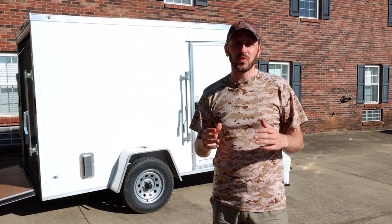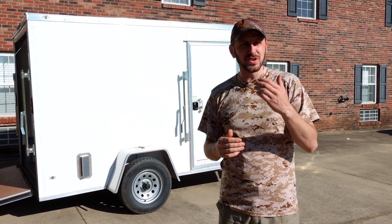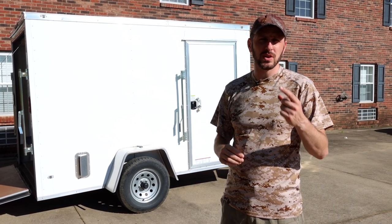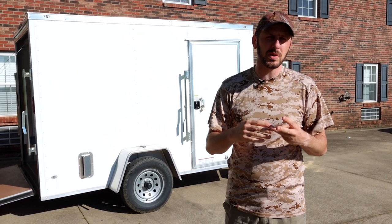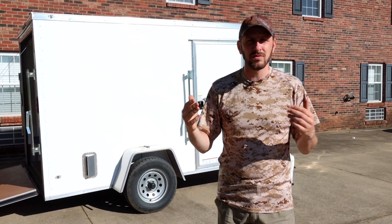I'm going to be showing you our 6x10 cargo trailer converted into a budget camper. Now if you've been on YouTube for a while, you've probably already seen a bunch of these cargo trailer conversions, but ours is going to be a little bit unique in that we're doing it for some very specific reasons. We're trying to keep it budget friendly first and foremost. Second, we're trying to keep it light. We're trying to keep the cargo trailer very versatile to be able to be used for a lot of different things. And we're trying to just keep everything very, very simple.